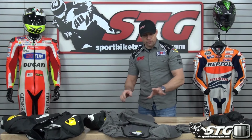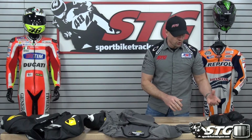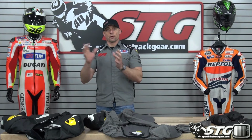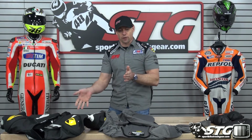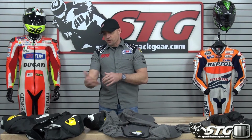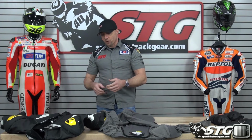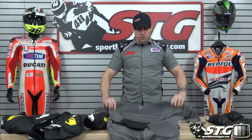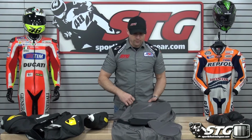This is where you're going to notice the differences between the S209 and the WRX 304. There is a spread in price, of course. This one is $450 more, but you pick it up in the armor and then additional sliders on the suit and some other higher end features there. We've got fully removable inner liner.